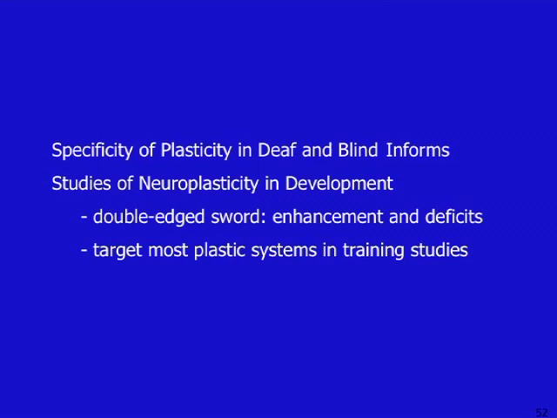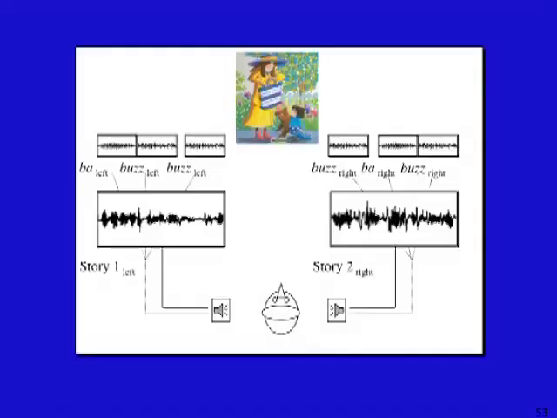And so this kind of work really informs our study of development and training. Little kids are not that good at fixating in one place and ignoring flashing lights that are all around. So we developed a new paradigm to study this same process in little children. Children are seated in a nice chair, and there are two speakers in front of them, and we play them two children's stories at once.